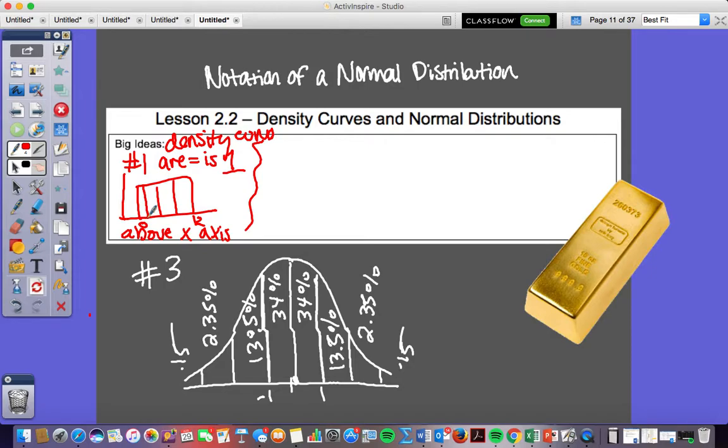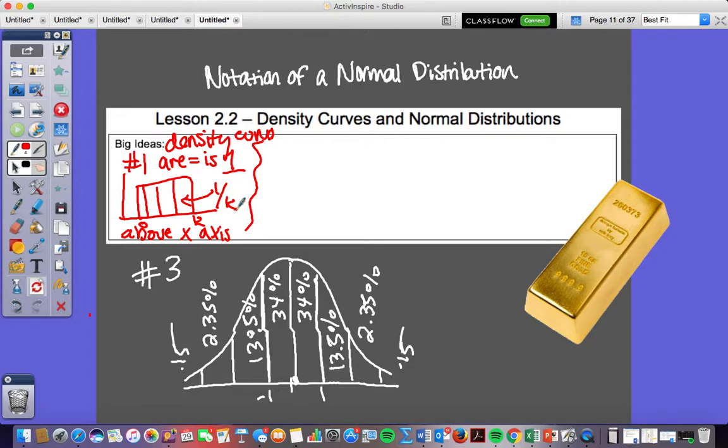You said, what are you talking about? Remember when we rolled the dice and we said, what was the area of rolling a 1? It was 1 divided by 6, right? Why did I get that? There's 6 options, and that's one of them. Probability is 1 of 6, right? So we would say that this area is 1 divided by whatever k is. You're going to see how that plays out in a second. If that confuses you, you'll see how we attack that.